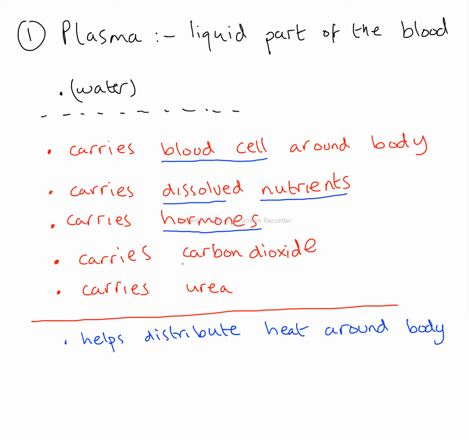It also carries around carbon dioxide where it's expelled out of the lungs, and it carries out urea from the filtering in the kidney. Right, one other important thing it does, it helps distribute heat around the body. So when you're feeling cold at the tips, it will start sending blood to that area. Or if you're feeling too hot, it needs to take blood to the surface of the skin so it can evaporate the sweat or radiate away, that's what it does.